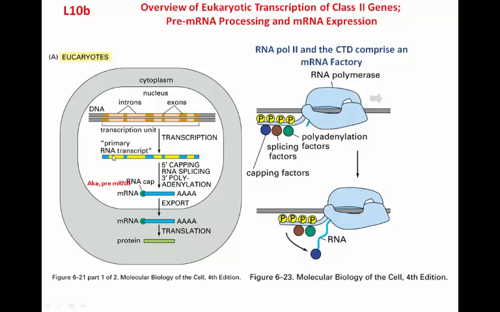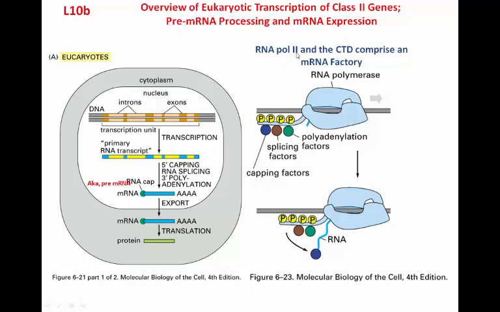And then once we make the pre-mRNA, we go through some processing steps. We add to the 5' end what's called a cap, and we do our RNA splicing where we splice out the introns and splice together the exons, and then we add what's called poly-A's to the 3' end of the mRNA. Once we do a successful processing, we export it through the nuclear pores, and that gives us mRNA for translation or protein synthesis.